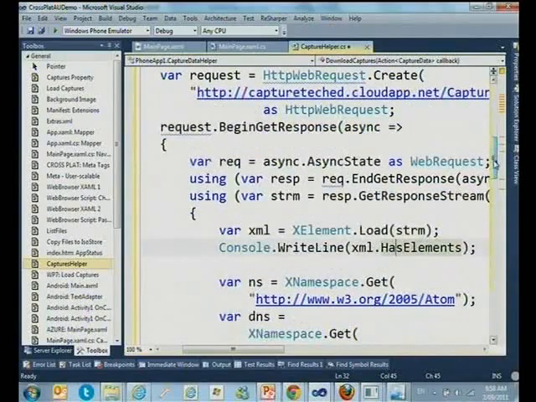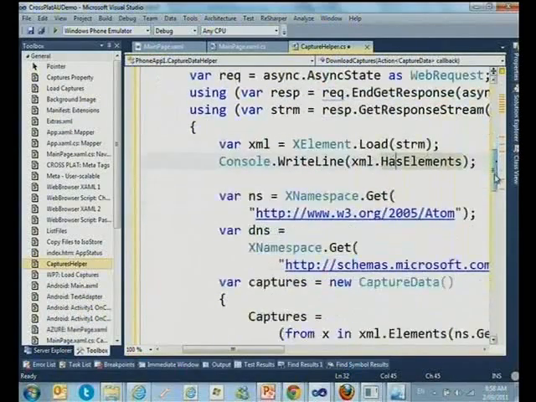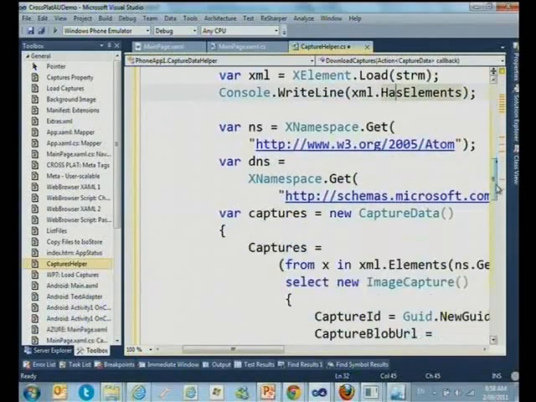Now, there seems to be an issue with the current build of the Mono tools where the JSON deserializer doesn't work, so I've elected to just use XML parsing here. But you could quite easily, because it's OData feeds coming through WCF Data Services, say, give me JSON, and decode that in your application. And that's actually a lot quicker. The other thing you can do if you're specifically targeting Windows Phone is that Windows Phone does have native support for OData as well. So you can do Add New Service Reference, point it at the OData feed, and it gives you really nice LINQ expressions to code over.